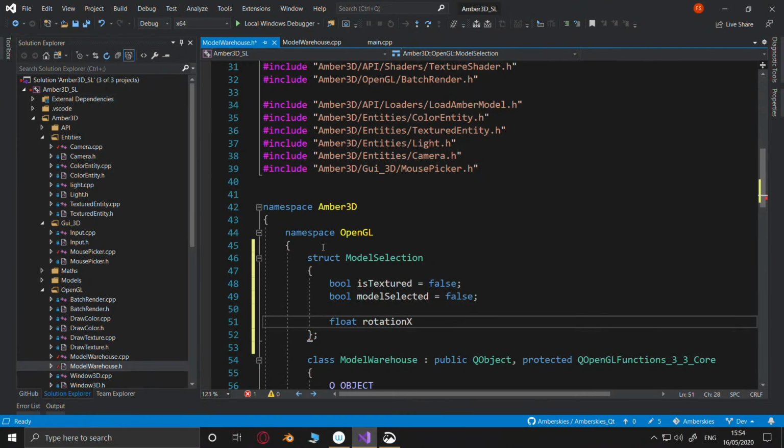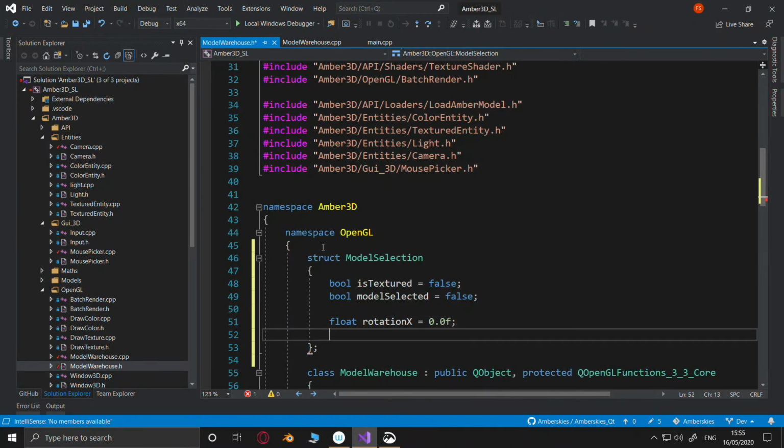Yes, rotation X. That's right. We should be able to rotate it.